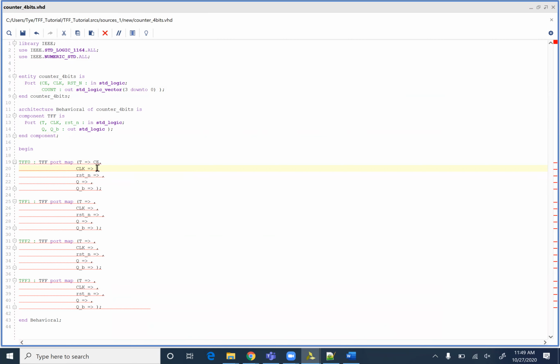Now the clock is going to do the same thing, right? We can just take clock directly, and I probably should have done this before I went and copied and pasted because this is just going to repeat for all of them. Something that you might want to do is change the names of these clocks on the inside. So that's clock, this is clock. It can start getting overloaded. So this is a port name clock plugged into a signal name clock that is tied to the output port clock. Gets confusing, right? But I'm going to leave it on clock because it's universal and I only have one clock. So let's go through and add those, go through and add resets.